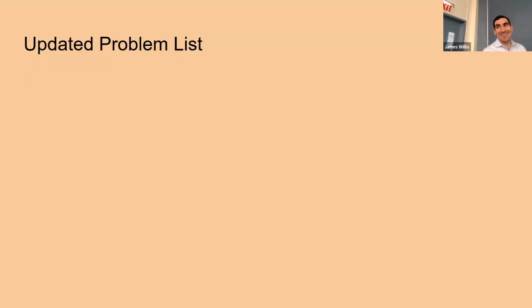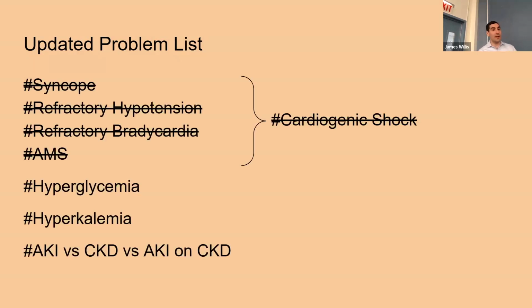Say that again? I get you. So based on the labs, basically the only new information we got was from the lab. So what are our contributory factors at this point? Hyperkalemia, liver injury, and renal insult, we'll call it. So we've resolved our cardiogenic shock at this point temporarily, but we now have hyperglycemia, hyperkalemia, and renal dysfunction, which can either be an AKI, CKD, or AKI on CKD.